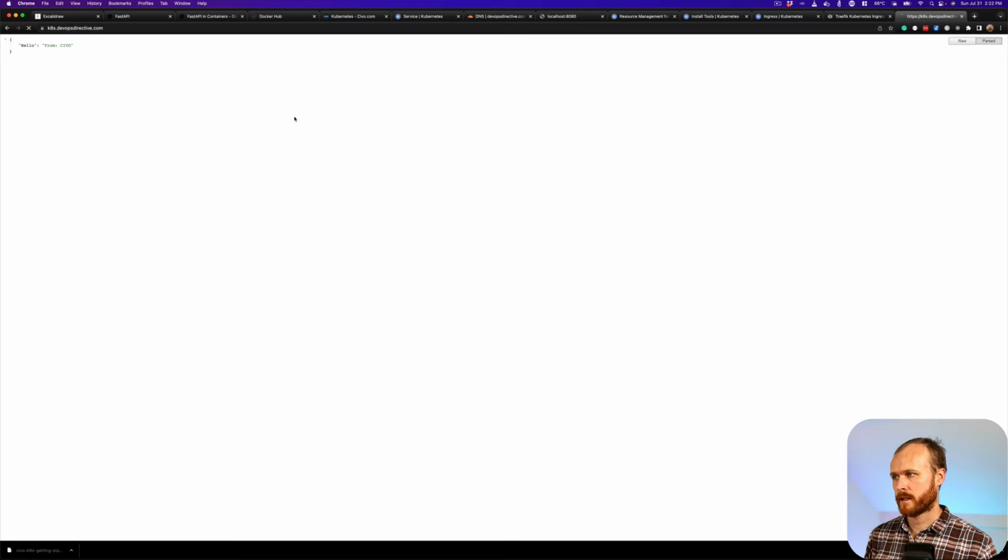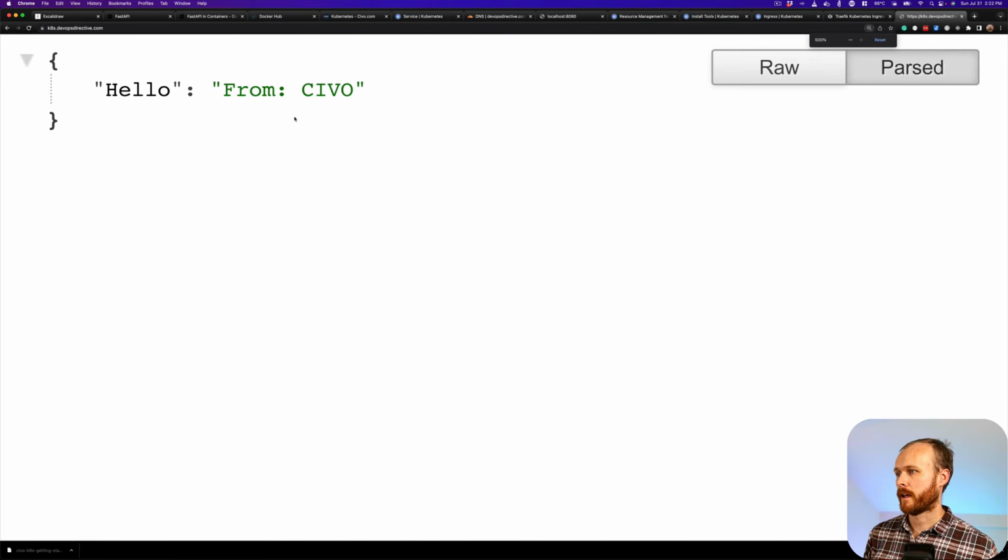And as you can see, we just accessed that and it took us to our application. So now we have a public endpoint that's routing traffic to the cluster. That ingress is routing traffic to our service, which is routing traffic to our pod where our application code is running. And so that's an end-to-end example of how to get code from your system and run it in the cluster. One neat thing we can do is to actually display the pod name here so that we can showcase it load balancing across those.